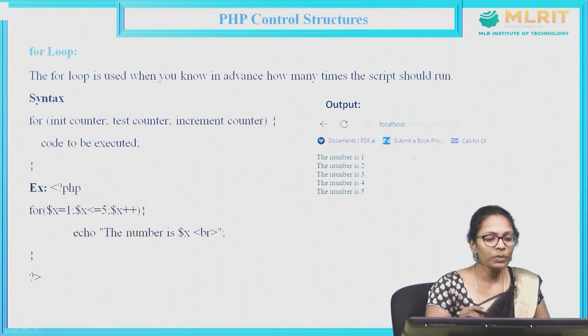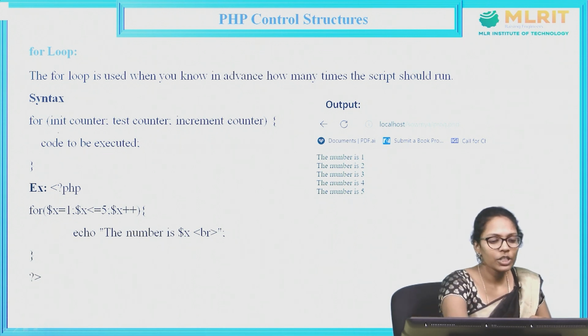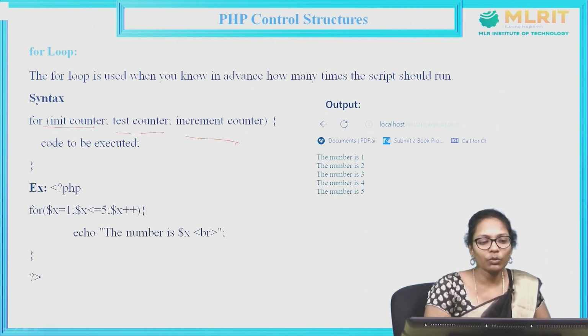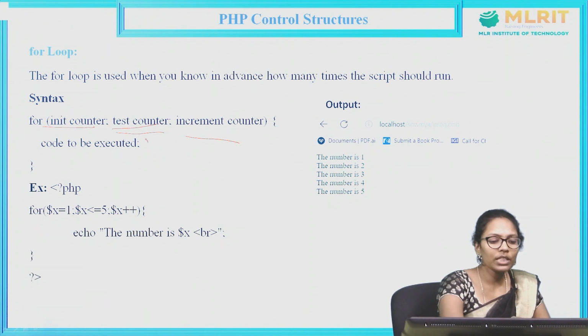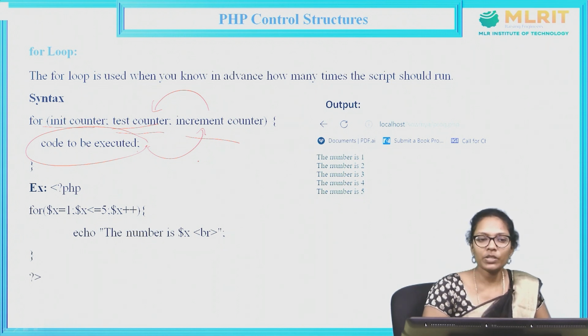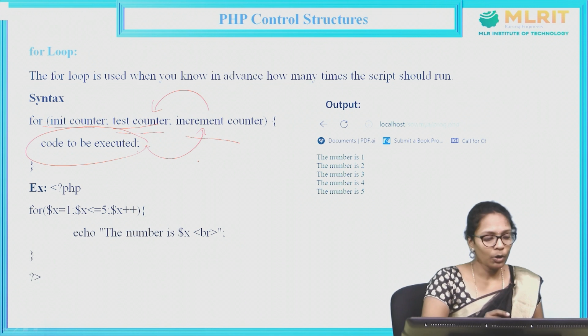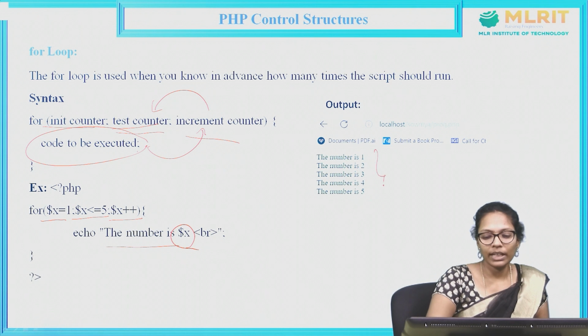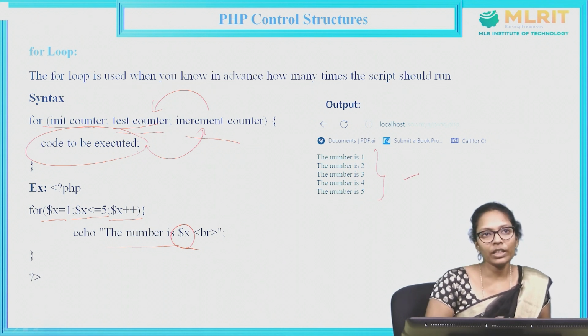And coming to the for loop, all the things, the initialization part, testing part, and increment/decrement part, you are writing at the same place. So that is nothing but the for loop. If this condition is true, then this will be executed. After execution, it will go to the increment/decrement part, and after that, it will again check the condition. So this looping will be repeated until the condition becomes false. So this is one example with the same output. I'm initializing the value of $x with 1. And the condition is $x less than or equal to 5, and I'm incrementing this value. So now the number is $x. So here again I'll get the same output, but it's a different looping statement.